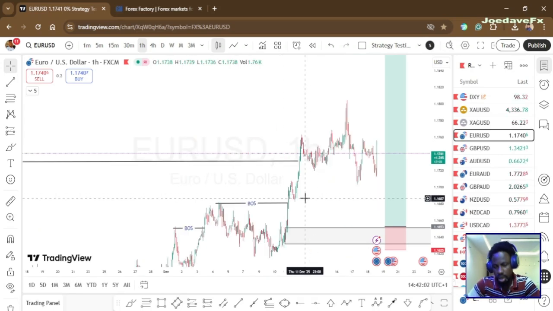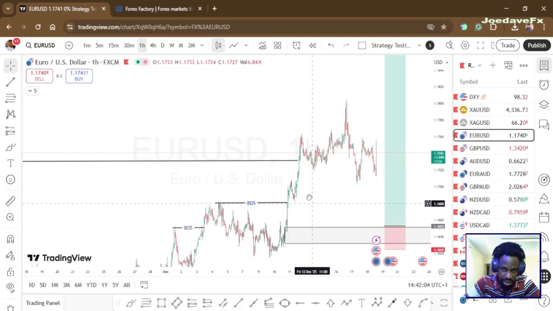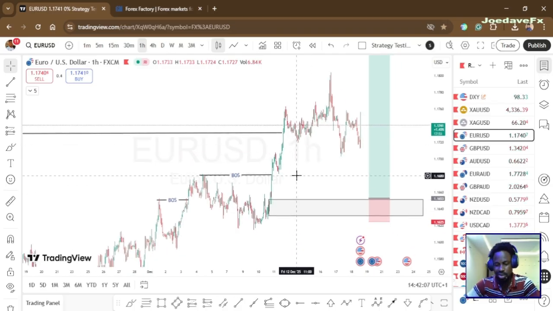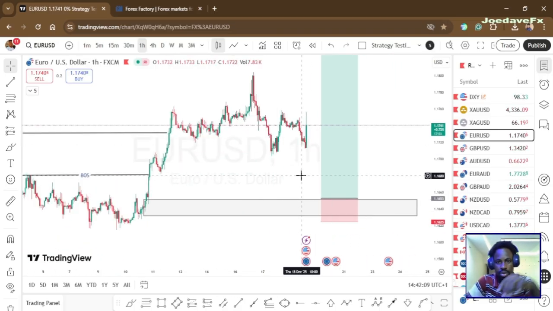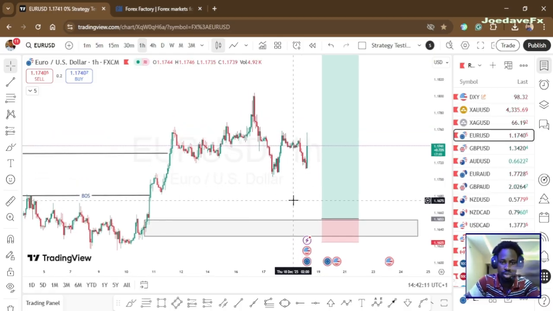I just want to do a quick update on the last weekly forecast I dropped, which is going to be the second forecast of the week, actually. Before we start, I want to show you some things and how I actually take these trades, and even before the app I split, I put out the setups and how they play out in my favor.